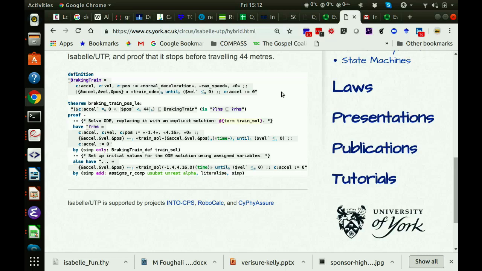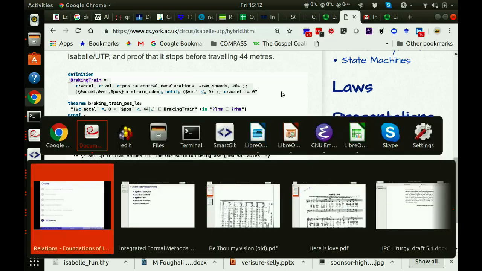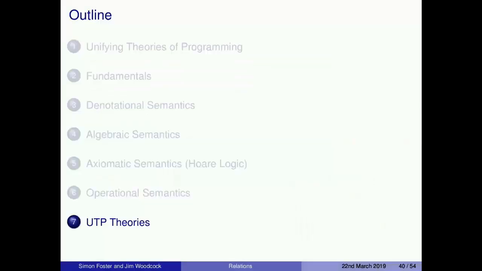Now, in terms of how this works, I just want to tell us a little bit about how we build these building blocks. So hybrid computation, real time and so on, as I said, these can be characterized by these things called UTP theories.